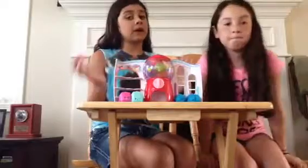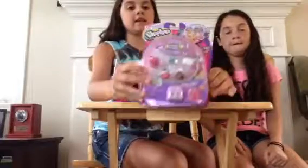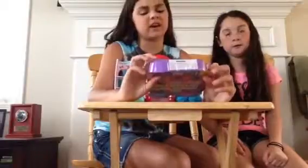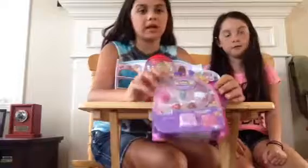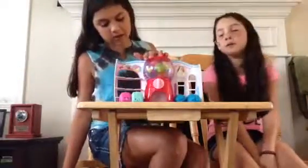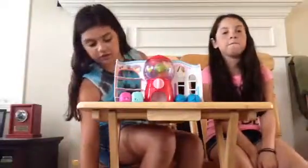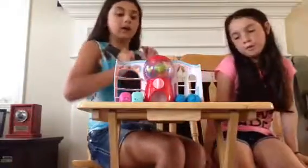Surprise! Today we have Shopkins Surprise with us, and I have my friend Ailish with me. I also have this 5-pack with a surprise in it, and it's actually a 6-pack, kind of. We'll open that at the end, but now we have gumballs, backpacks, and little Play-Doh balls to get opening. She is going to pick one of hers, and while she's opening it, I'm going to pick one of mine. All right, go ahead.